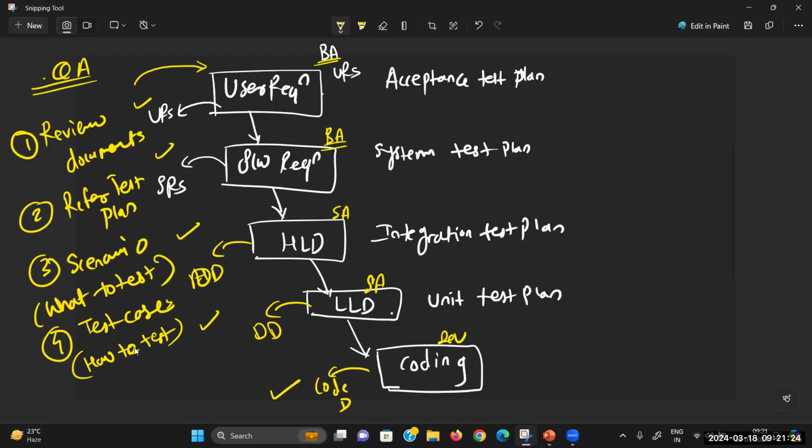That's the reason this is the left arm of the V model, where we can only and only follow static testing, which in software testing terms we call verification. Verification is where we can verify the document and identify the defect. But we can't perform any execution here. We just go through the document, understand it, and identify the defect.